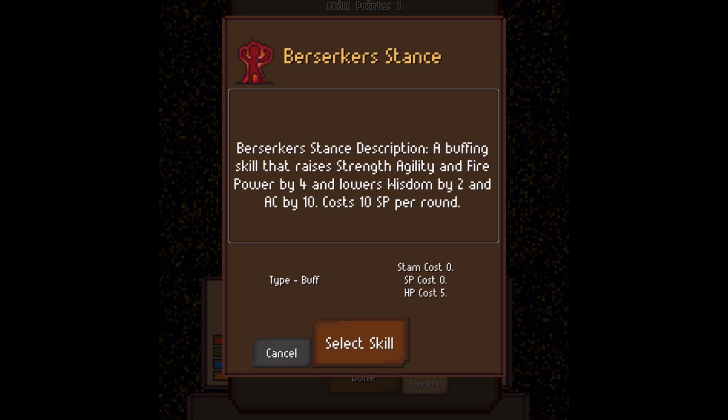Berserker stance description: a buffing skill that raises strength, agility, and firepower by 4 and lowers wisdom by 2 and AC by 10. Costs 10 SP per round. Oh, this costs us 10 SP. Wow, that's very expensive, but it does raise our other abilities substantially. Type, buff. Stun cost 0. SP cost 0. HP cost 5. Oh, it costs HP. Select skill or cancel. Let's think about it.